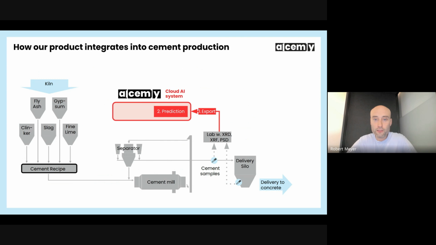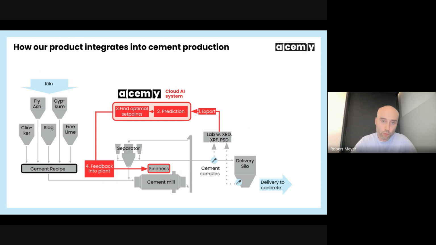And if that strength, for example, is over target, let's say you want 50 megapascal, but it's 53, then we can compute optimal fineness set points. So basically, you have a little bit too strong material, meaning you can grind a little bit more coarsely, and we feed that back into the plant. So either directly into the expert system of the mill, so this is like a complete automated loop, or as a web application for cement mill operators so they can adjust the fineness. And this loop then basically runs 24/7 in a cement plant. And with that, we can really make sure that strength has less fluctuations.